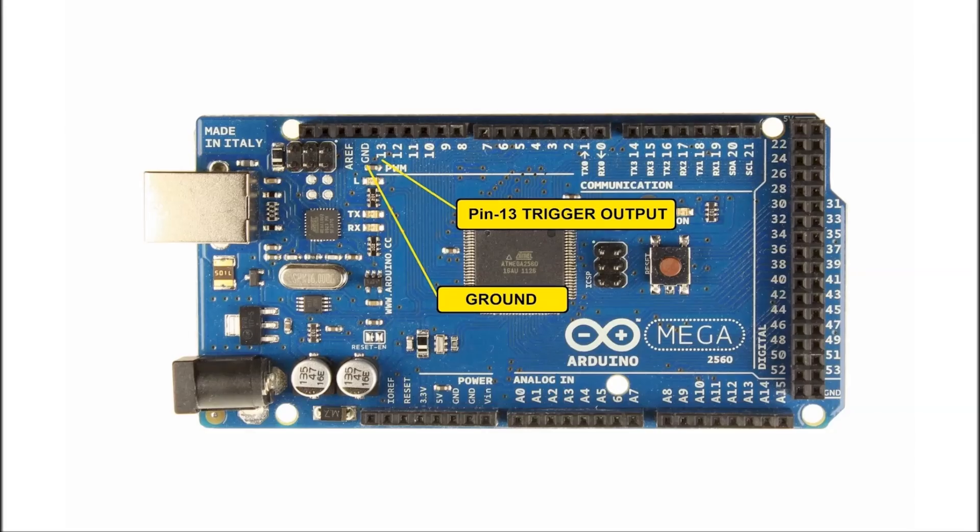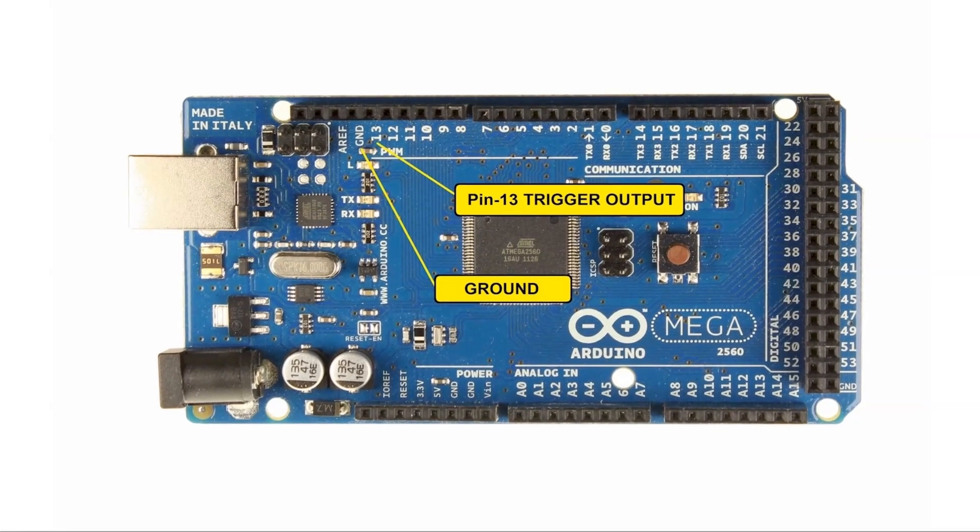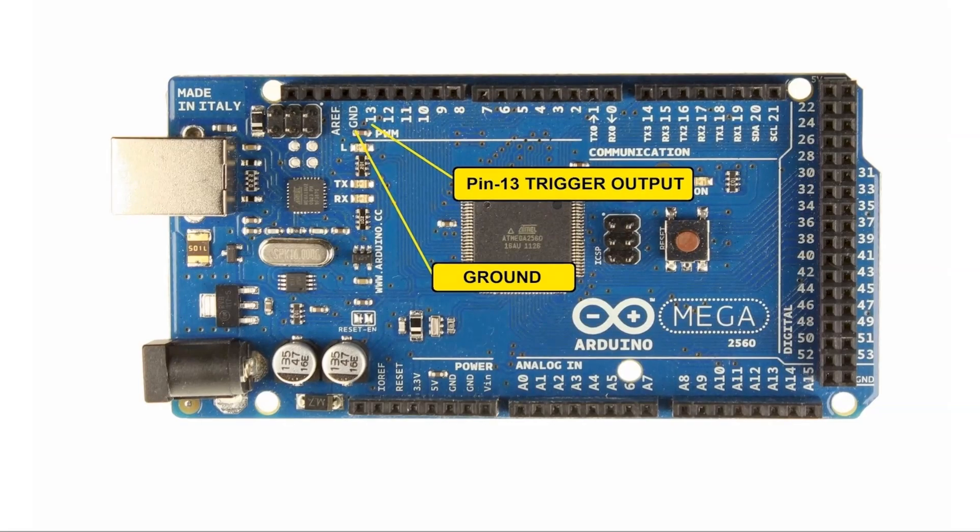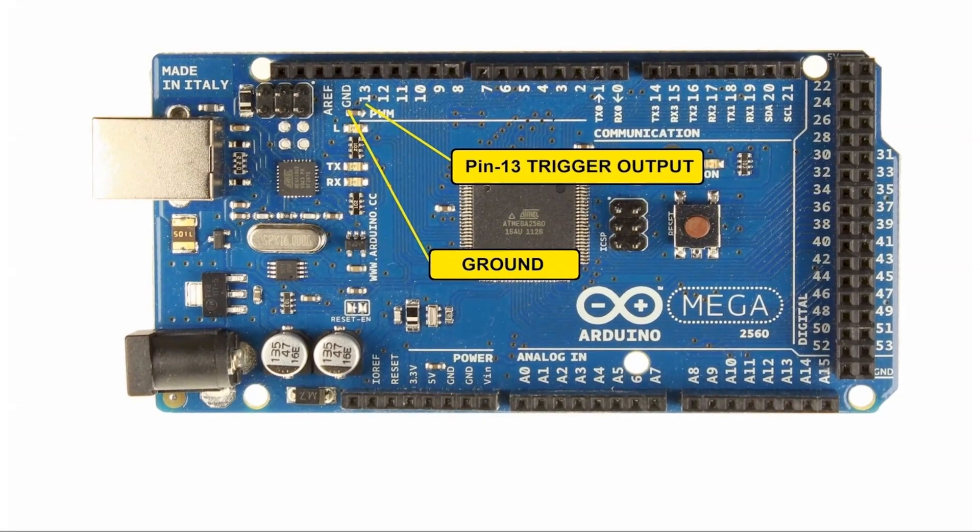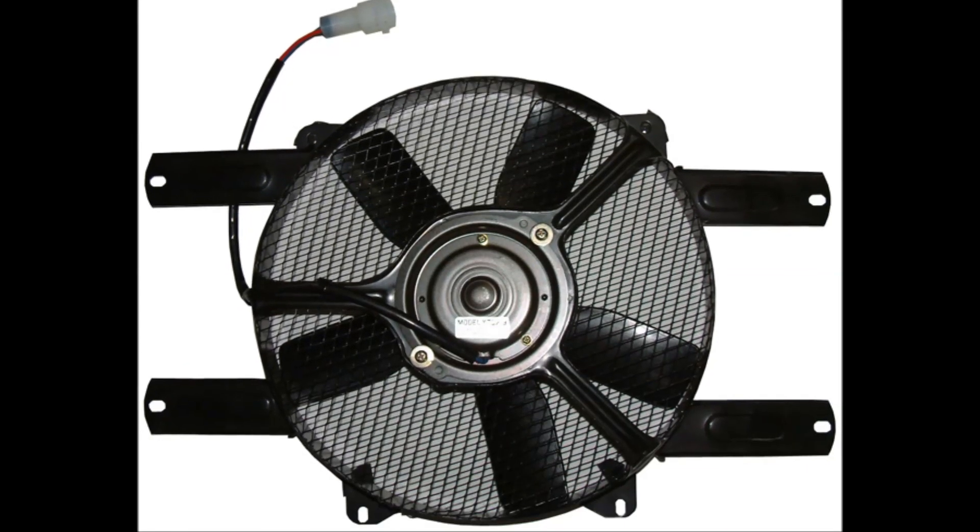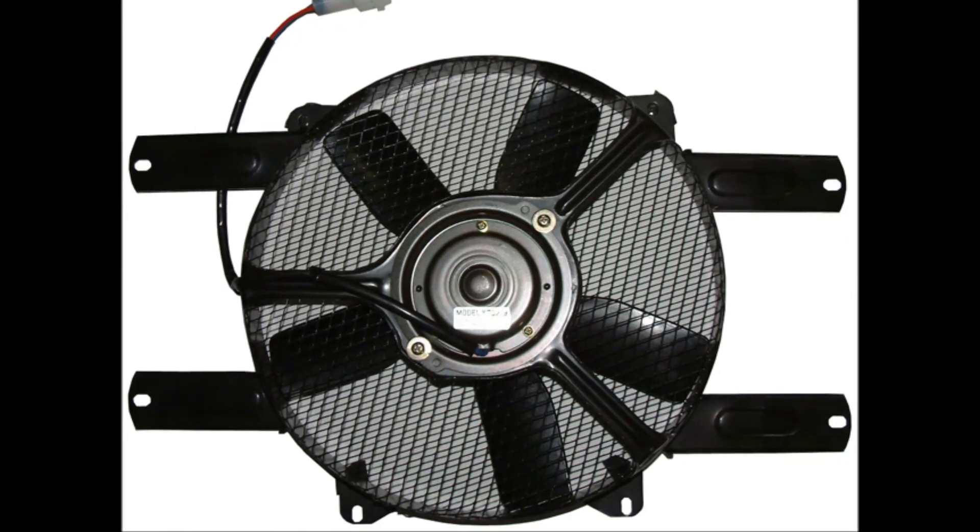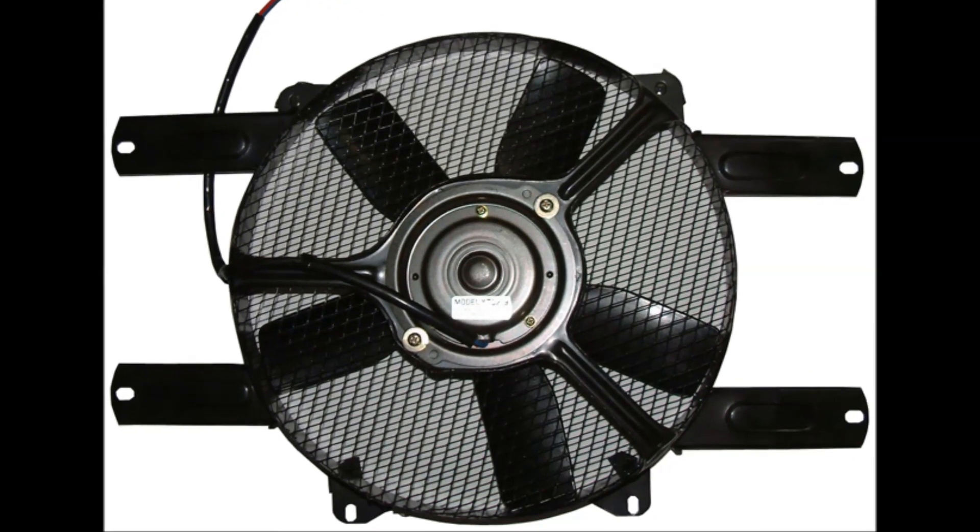The Arduino board by itself can do that. It's just the brains. So we're going to use the driver 100 to control the actual radiator fan motor, which is represented here by a small motor.